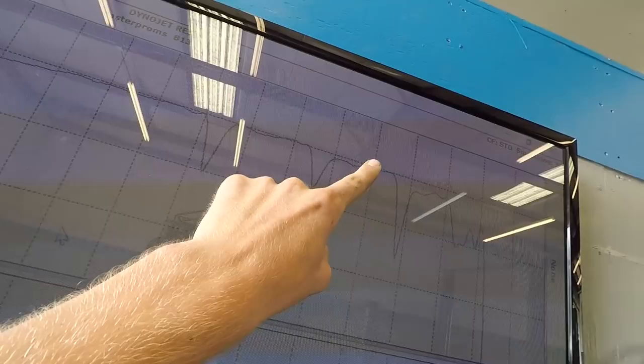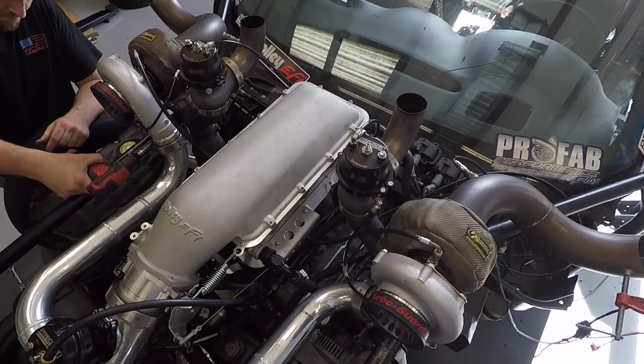You can see when Leroy's making his pull, he starts breaking up. Not good. We've checked literally everything as far as coil packs, plugs, anything we can think of. We just can't figure it out. So right now we're gonna pull the intake manifold off. A lot of Leroy's harness is ran under the intake, so we're just gonna pull the whole thing off, see what's going on underneath there, see if there's a short, a bad ground, anything, and go from there.